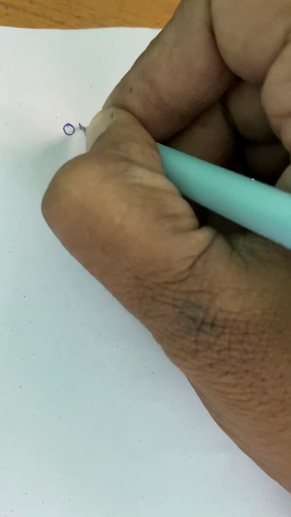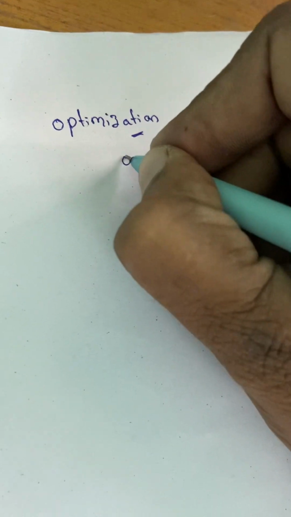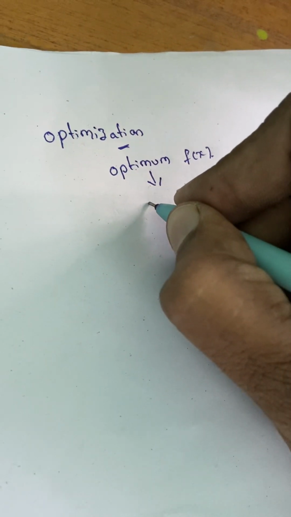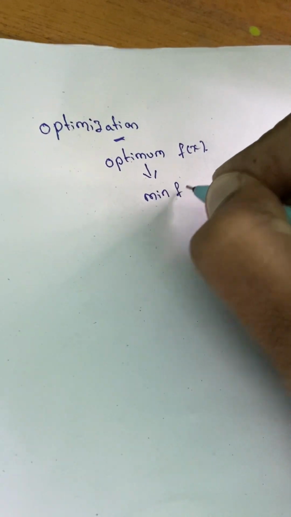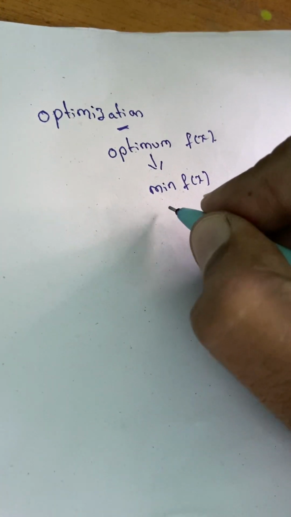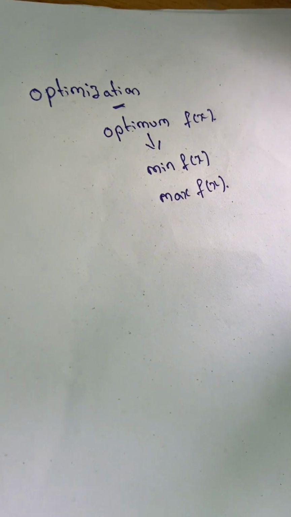So today we are going to learn about optimization. What is meant by optimization, that we need to understand first. Optimization is nothing but to find out the optimum value for a given function f of x or some function. What is optimum value? If the function is given to find out the minimum value, the value obtained as the minimum is the optimum value. If a function is given to find out the maximum value, then the optimum value will be the maximum value of the given function.